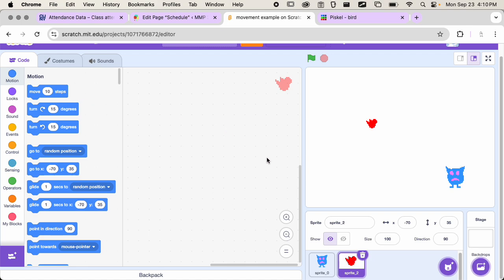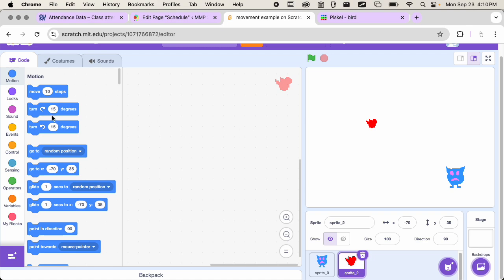Okay, so with the bird sprite, what we want to do is have the bird coming down from the top of the window. We're not going to program this today, but if it interacts with the player, something will happen. And if it hits the bottom of the window, we're going to remove it and start over again. There's a bunch of different parts to that. I'm going to show you different options, and then you can figure out how to put them together.